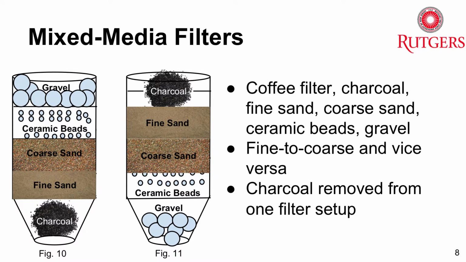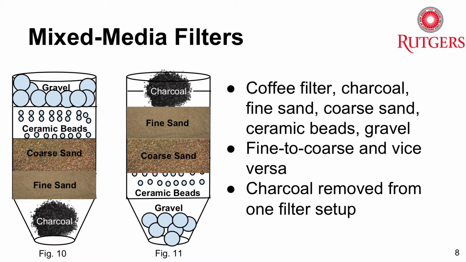So, as Michelle mentioned earlier, a lot of our experiments involved mixed media filters. Now, these filters consist of different filter beds, layers, each with a different material. Our materials were always a coffee filter at the bottom of the filter, and then we had charcoal, coarse sand, fine sand, gravel, and ceramic beads.